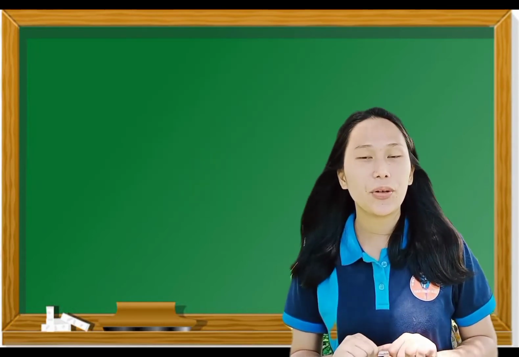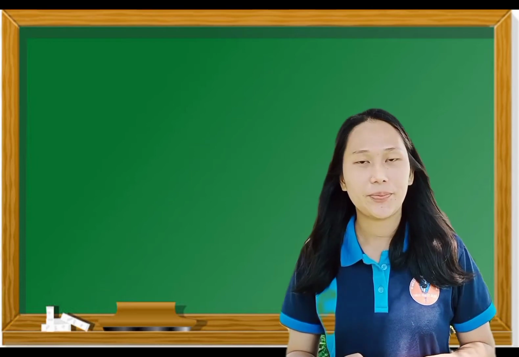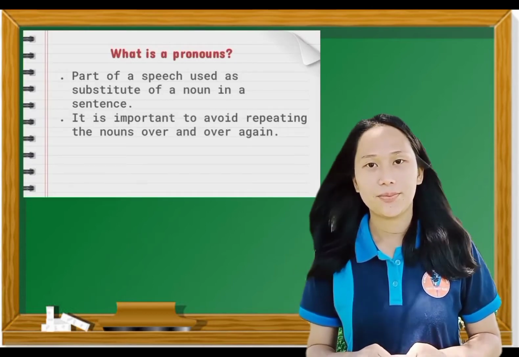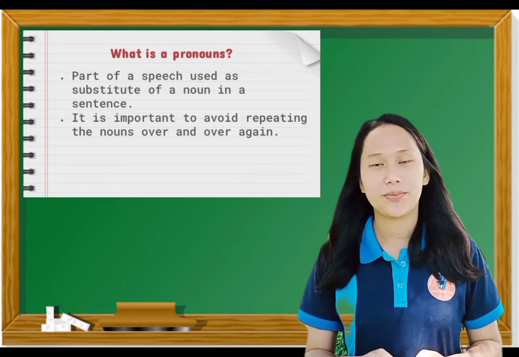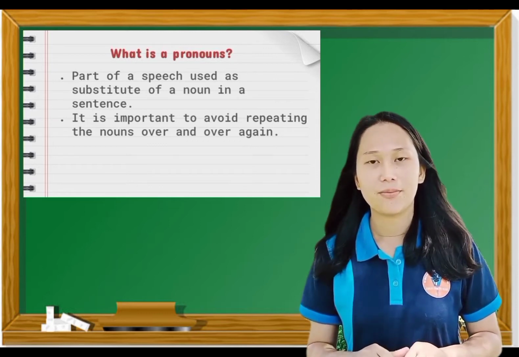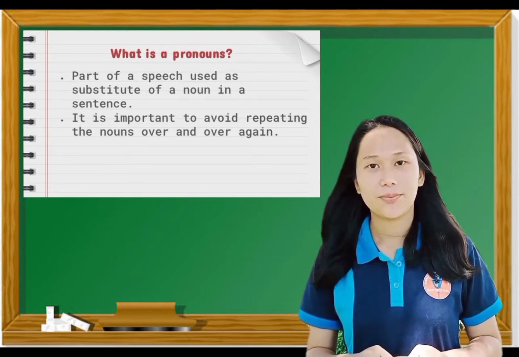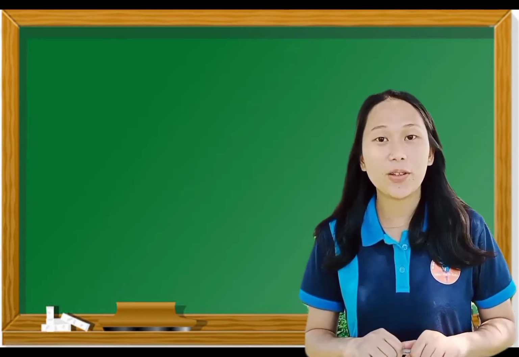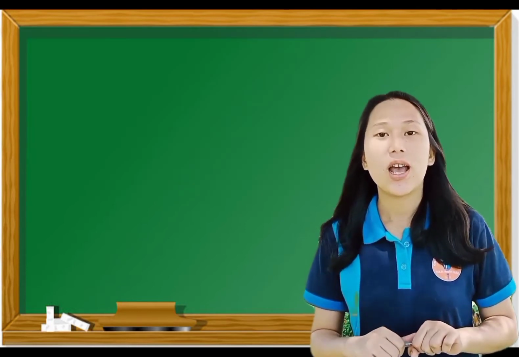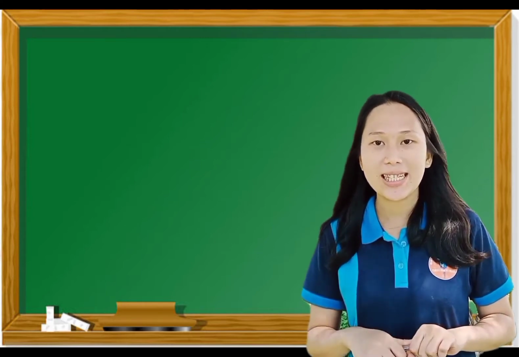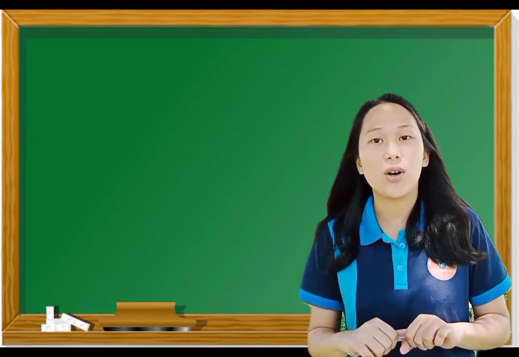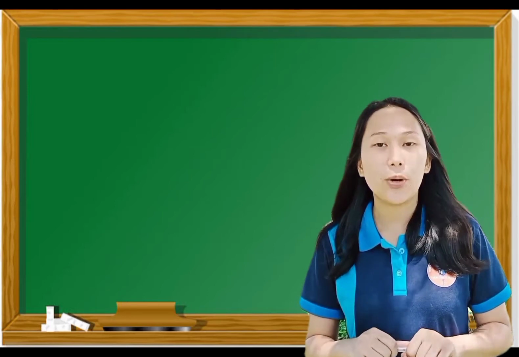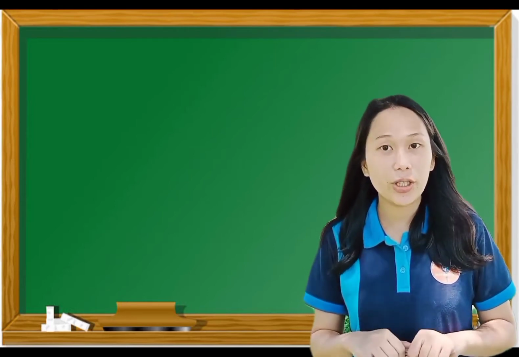So, what is pronouns? Can you all read? It is a part of speech used as substitute of a noun in a sentence. And it is important to avoid repeating the nouns over and over again. Okay, a pronoun is a part of speech that is used as a substitute of a noun in a sentence. And this is also very important to avoid repeating the noun over and over again.